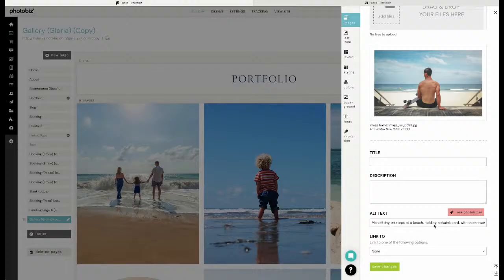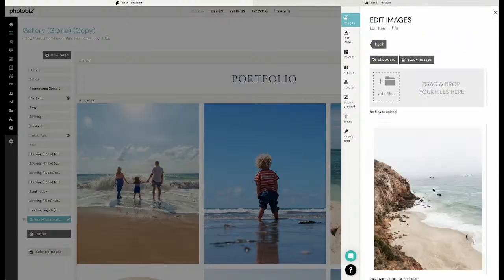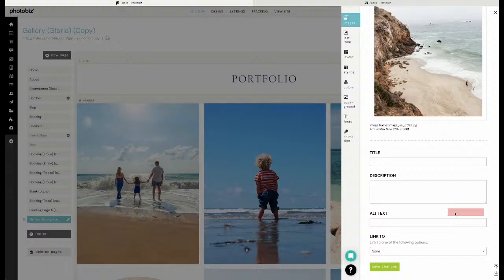"Man sitting at the beach holding a skateboard with the ocean, waves, and cloudy sky in the background." Instantaneous. This is going to save you so much time when it comes to being discovered. Now you just add a little bit of context clues if you prefer, and you're done. No worry about what to say for every photo, because now you can just use the system that's there, let it generate for you. "Quiet beach scene with rocky cliffs, gentle waves, and a person walking along the shore in the misty atmosphere."